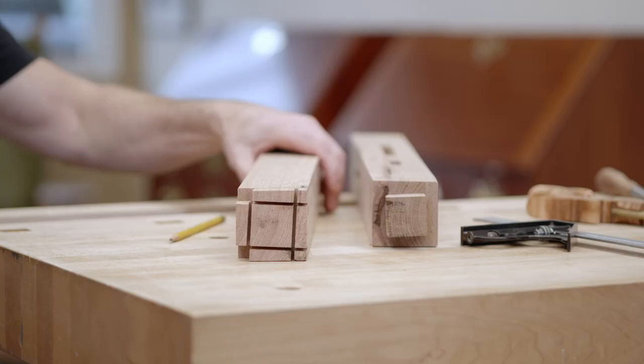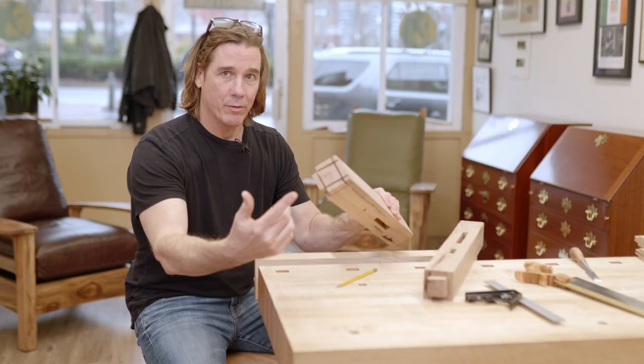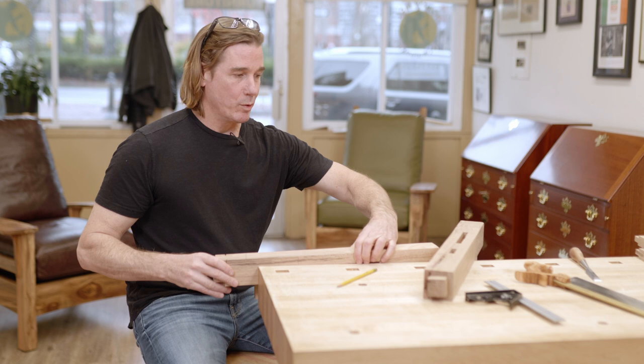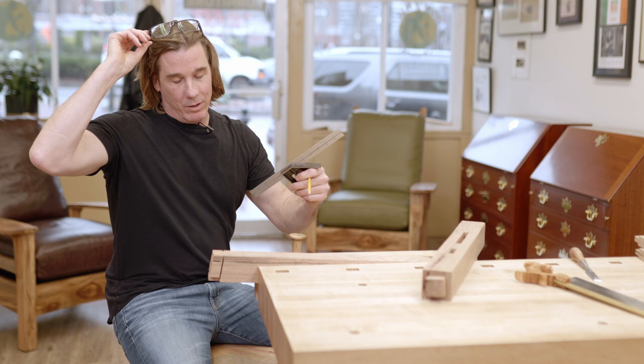Now is where I need to start to concentrate more, elevate my game a little bit more and pay attention, okay? Because this is what's important. You can see coming off the table saw that I wasn't able to cut all these pieces off the back legs. So I need to do it with my hand tools. And just like machinery, when I tell you that they need to be in good working order and everything has to be sharp and precise, if you don't have a good handsaw, if you don't have good chisels, and if you don't have the appropriate way of sharpening any of this stuff, you're really gonna struggle. So you need to pay attention to this kind of thing and just learn how to do it.